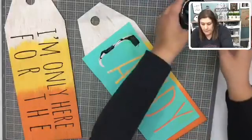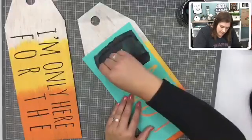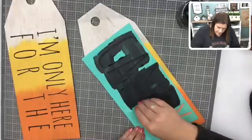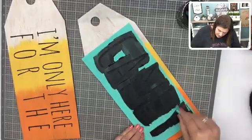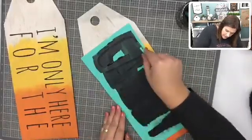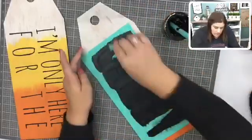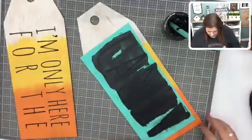There we go. There we go. There we go. Oops, I kind of went off. All right, so now I'm just going to smooth this out and remove all that excess. I got a lot here. My goodness. I heard a little crackling. I'm hoping that there weren't any real air bubbles.